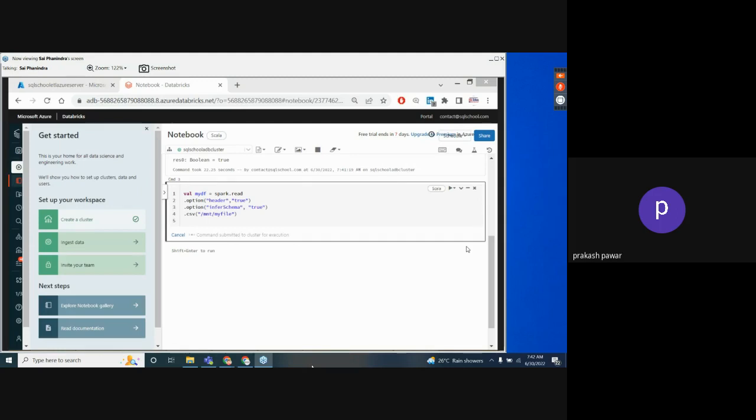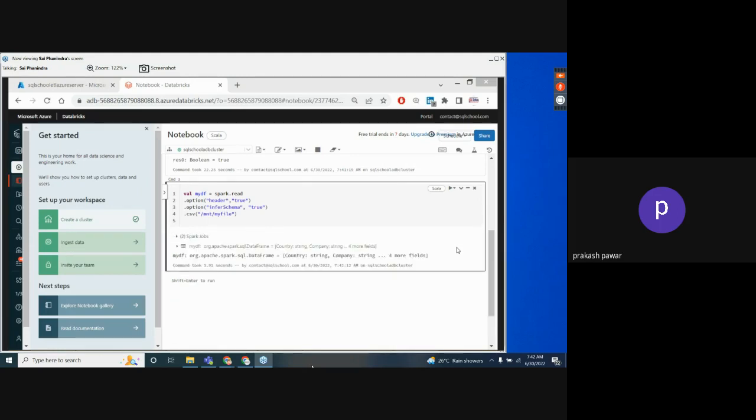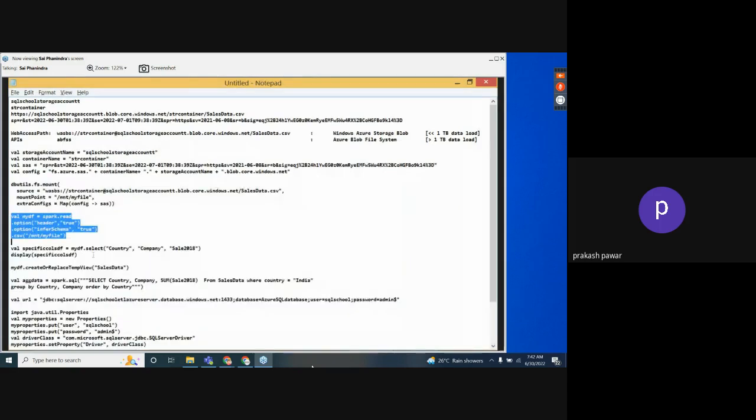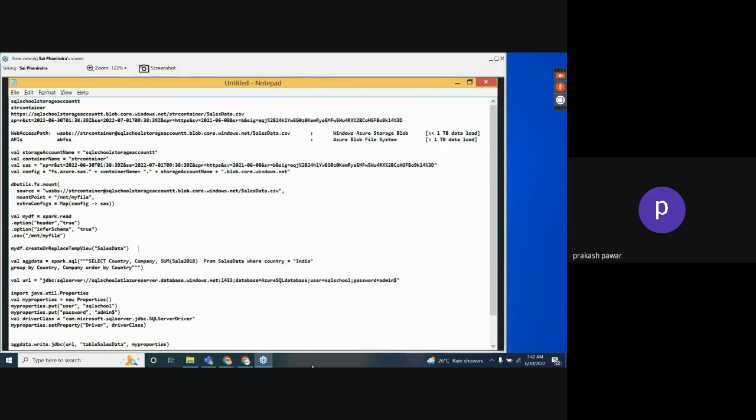Next, once we have the data frame ready, then here we go. We can report only a few particular columns, right? But more importantly for us, we are creating a view.